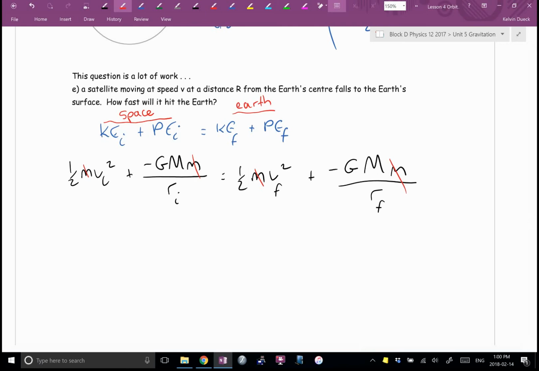As far as I'm concerned, there are 4 variables. That one, that one, that one, and that one. As far as I'm concerned, I can give you any 3. Find the 4th. I can tell you how fast it hit the ground. How high did it start out from? Here, this question wanted to figure out V final, how fast it will hit the Earth. This one is kind of, I don't know if I'd ever ask you for the radius of the planet, but if you knew how fast it was traveling, you could figure out where its final radius was, I guess.